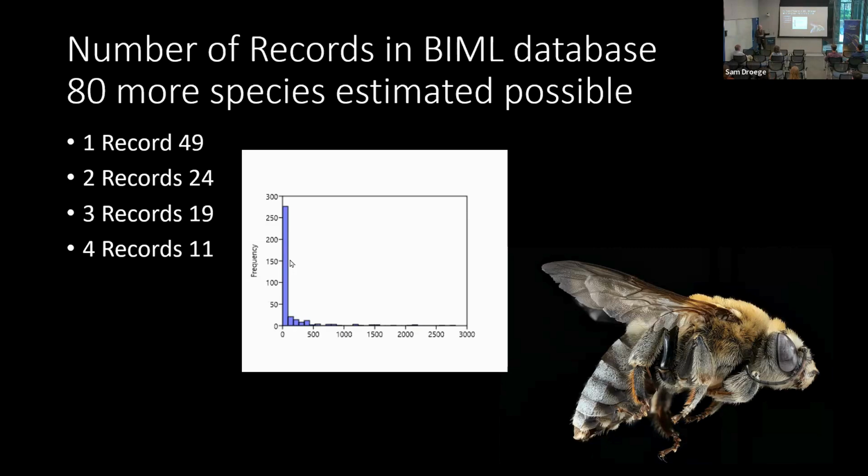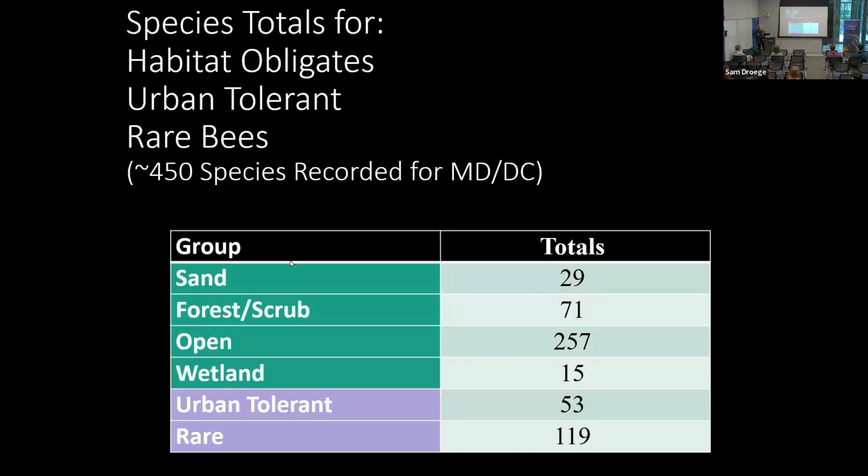And if we do the little calculations, we come up with, there's probably another 80 species in the system that we have not documented that are likely there just based on the math of the number of records. So much to do, a lot of rarity, still retaining globally a lot of the species. Let's take a look at what the patterns are within native bees as a whole. So when we think about native bees, we think about a few, not too many, habitat types as being important.